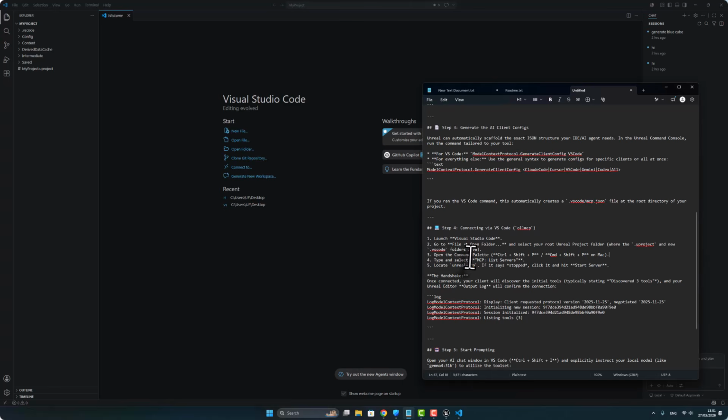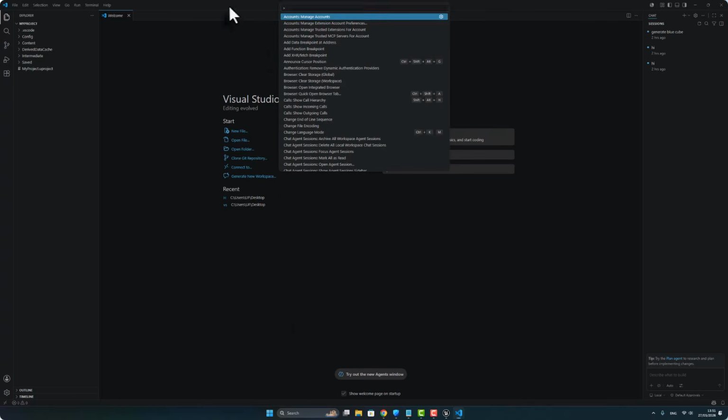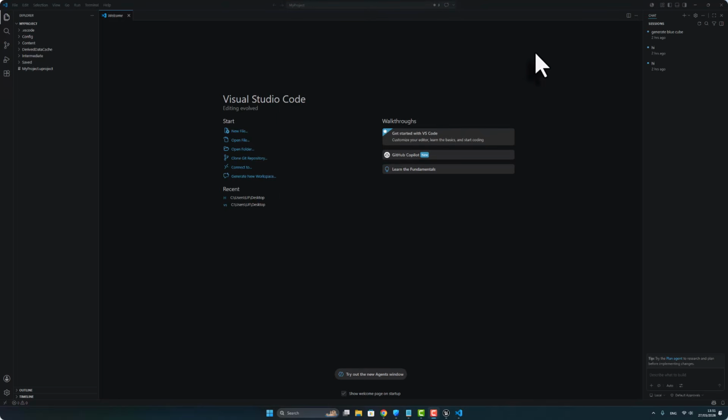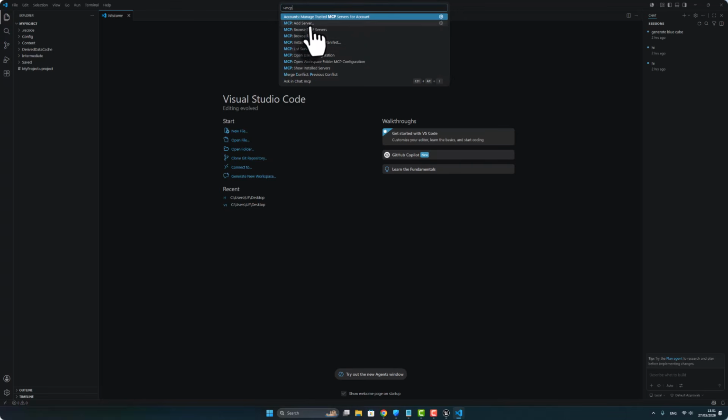Now open the command palette with Control plus Shift plus P. Search for MCP. When you choose MCP, you can go to all of those. Search for MCP: List Servers. Okay, Unreal MCP has been stopped.